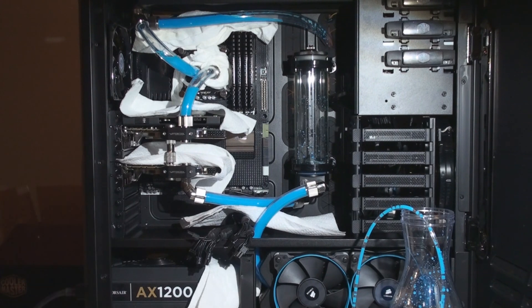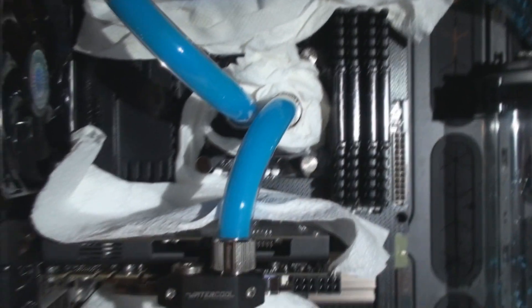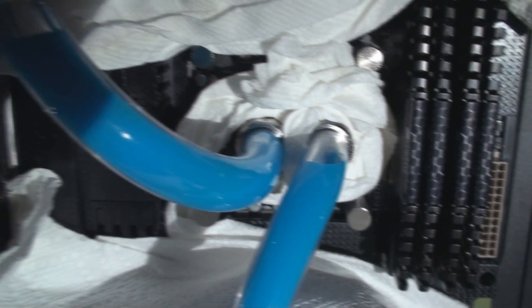What you want to do now is check around and make sure there are no leaks — anywhere where your fittings are going into something. I'll go ahead and check the back with my light on to see the fittings and fluid back there. I'll also show you a good way to measure flow rate if you don't have a flow meter. We'll keep filling and cycle the pump again once we have enough fluid in the reservoir.